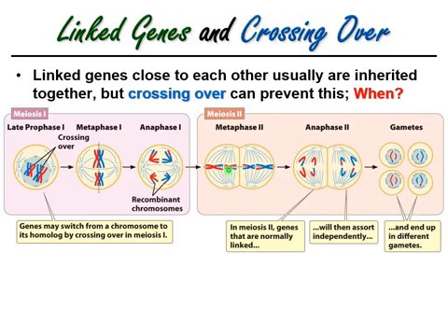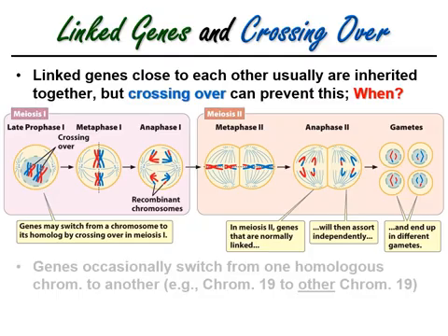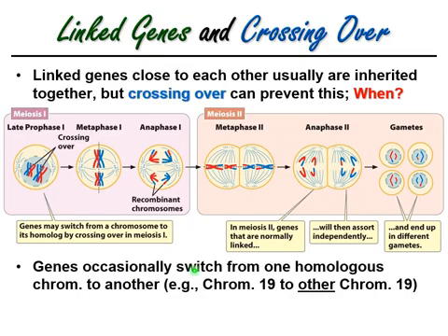And so then when you get to metaphase 2, nothing happens, right? So here there's no crossover events, right? We're not lining up like this to induce a crossover. There's no synapses. So genes occasionally switch from one homologous chromosome to another. For example, these are genes that are homologous to the genes on the other side because everybody's lined up. And so if you switch a gene from chromosome 19 to the other chromosome 19, that's just homologous recombination.